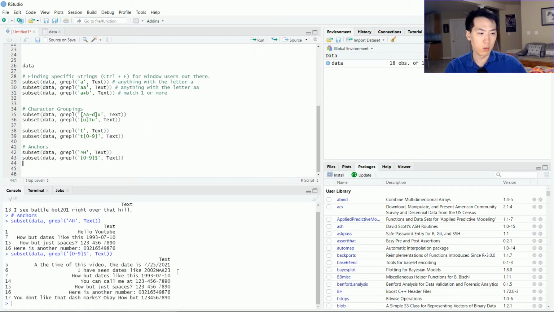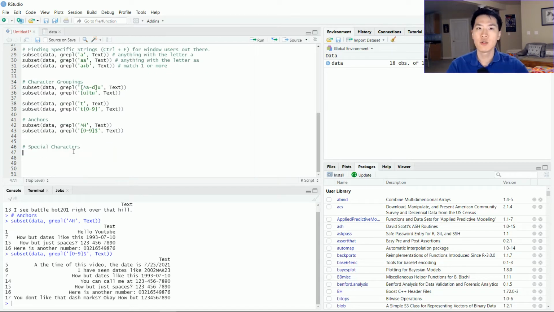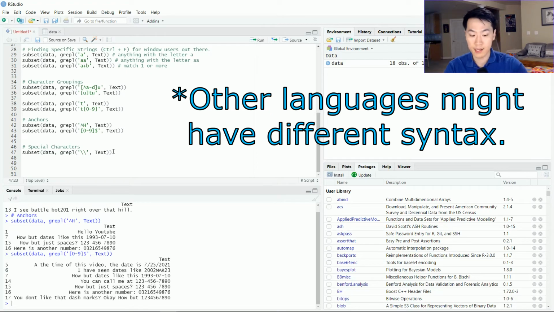And voila, we have these 1, 3, zeros, all these numbers associated with that particular anchor, and that is what that dollar sign represents. Okay, now let's use special characters. These are probably the most popular terms to use because they are so frequent in what we do and are trying to find. And in order to use special characters, we have to use the double slash terms instead of a single backslash term.